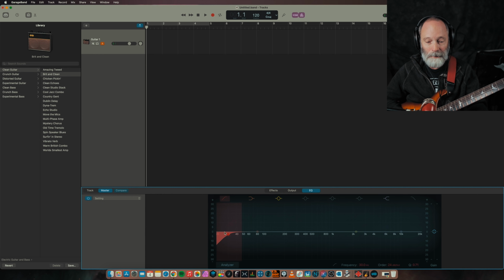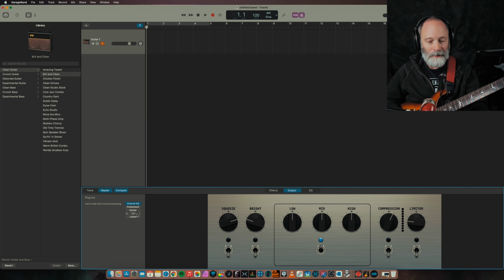So if I do want to add in some EQ, right, and just change the tone of my guitar, you know, the overall mix. But I can also add other effects in here. So it's interesting, if you just hold your mouse between channel EQ and compressor, you can see a little white line appear. And if you click on that little white line, you get access to a bunch of different effects. Isn't that cool? So what we want to do is find our free plugins that we just downloaded.